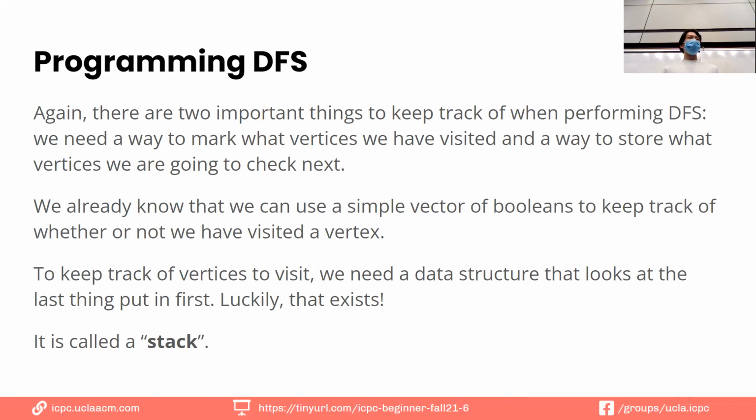And this data structure exists. It's called a stack. So you can think of it as like a stack of books, where we put books on top of the stack. We have to take those ones off first to reach the ones further down. That's why it's called a stack.